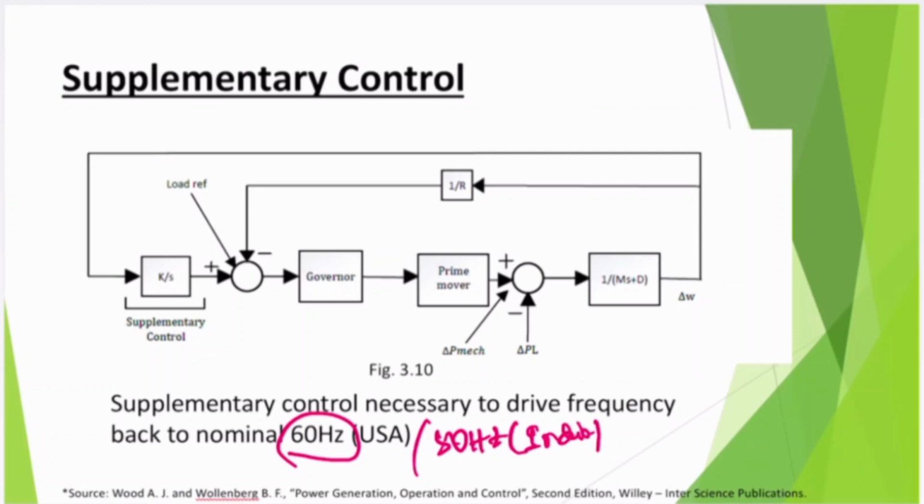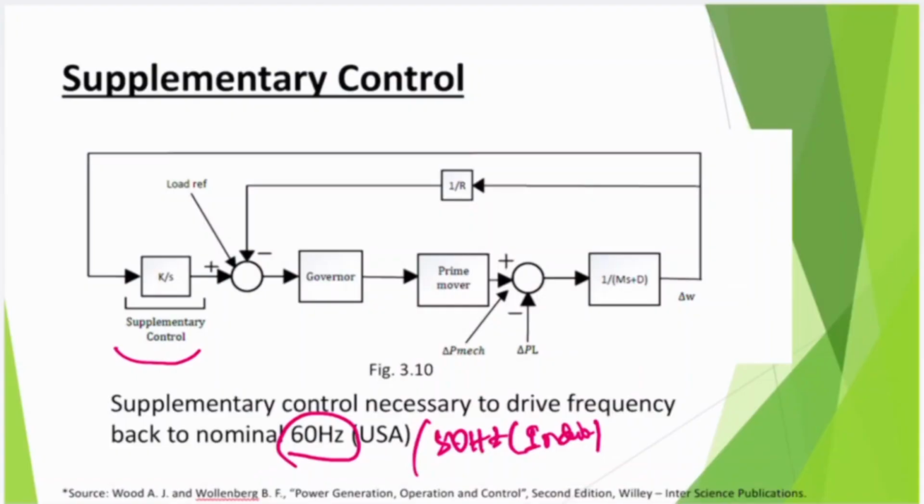All right. Supplementary control is necessary to drive the frequency back to normal. If the frequency drops, then you have to bring it back to normal. That type of additional control is known as supplementary control. You can see this segment, which is responsible for bringing back the frequency change due to load changes.